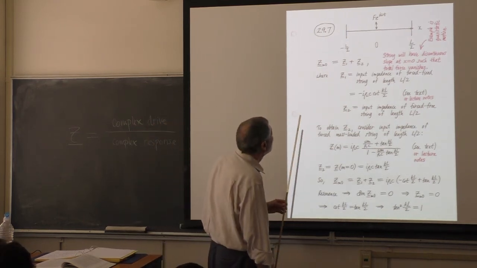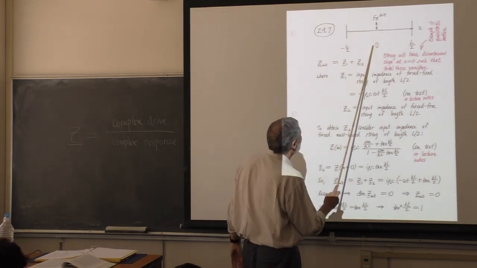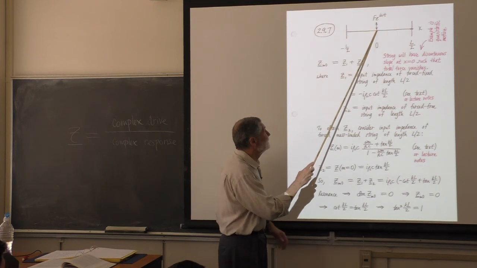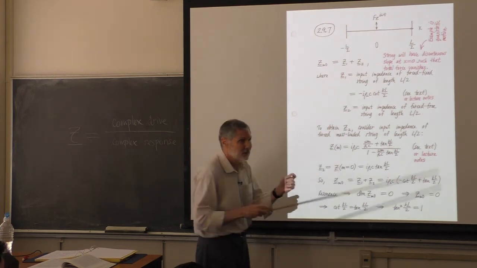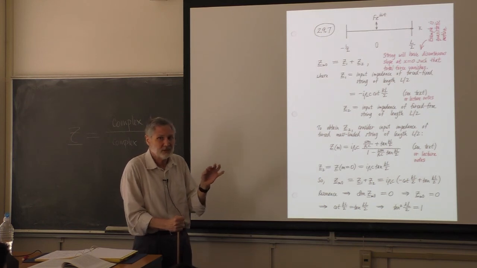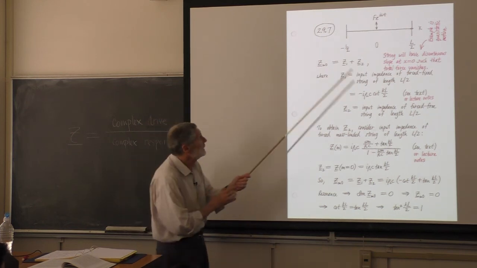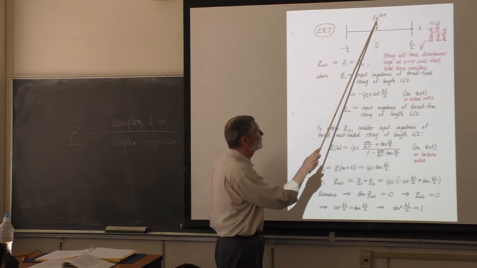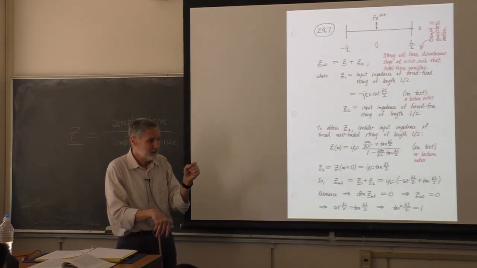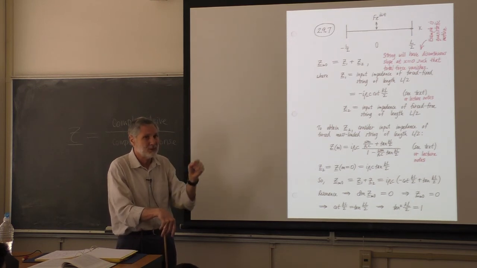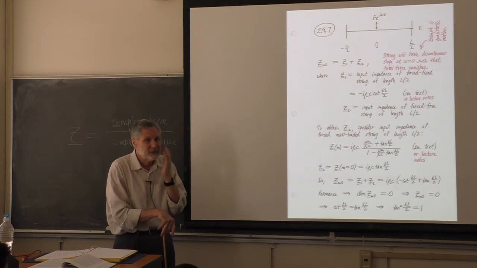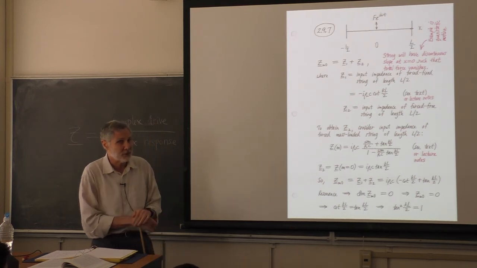Okay, so here's the problem. We're driving the string here, and I want to point out that if you look at a point here in the string, it has differential mass, vanishingly small mass, right? And it has a force on it due to the external force. But the net force is going to have to be what? For an element of zero mass undergoing simple harmonic motion, the force has to be zero. If it were finite, you would have infinite acceleration. We don't have that for simple harmonic motion, right?